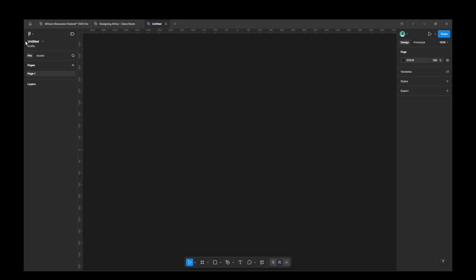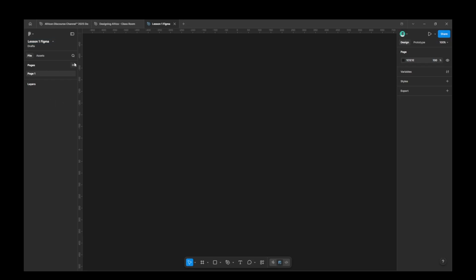You have the title of the design here. You can change it. So we can call this test design or lesson 1 Figma. So here we have the title for the design board right here.